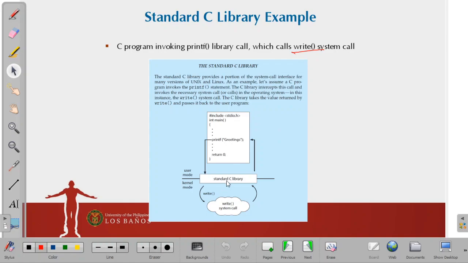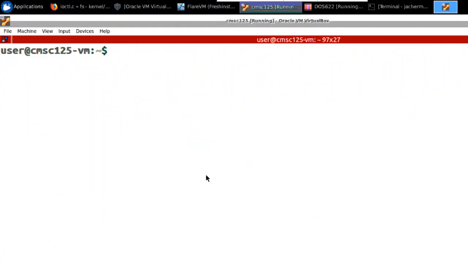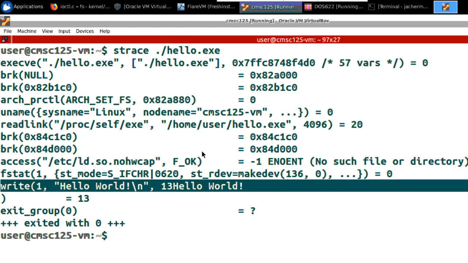Printf greetings, you have the C standard library, glibc in Linux, and then it invokes the write system call, and what gets displayed is the message parameter. This is what that figure wants us to know.